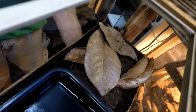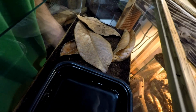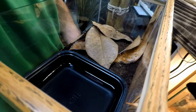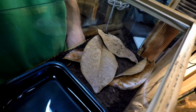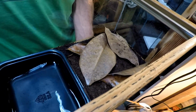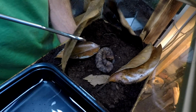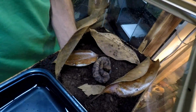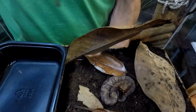Now this one's really tiny, guys. You already see that tongue going. Oh, I do see it underneath the leaf. And I do not recommend keeping him in a screen top. I've got to get to Greenville to pick up my boral enclosure for the green tree. I'm also going to get one more of these enclosures from the same guy we got the other cages from. He will build pretty much whatever you want in whatever size you want. There's the little bitty one.